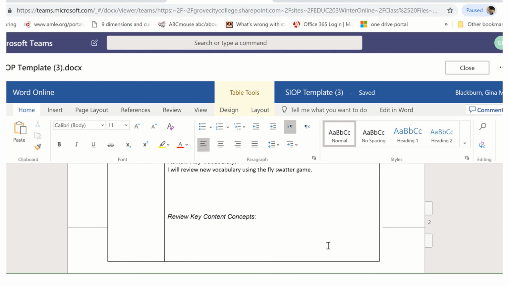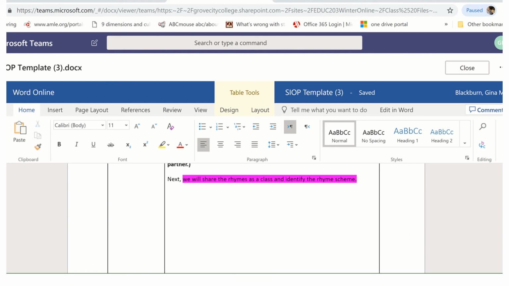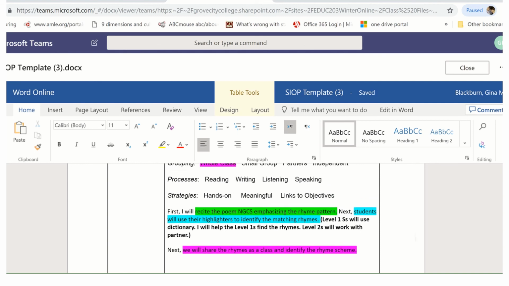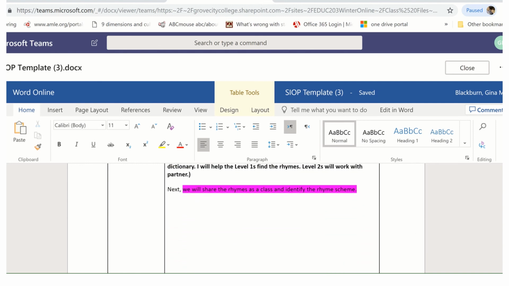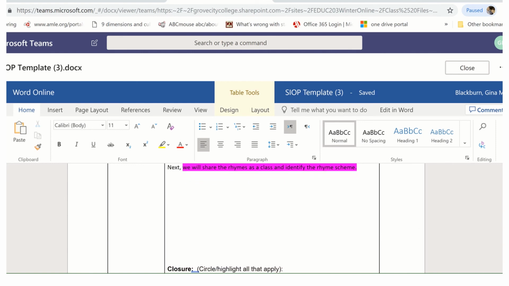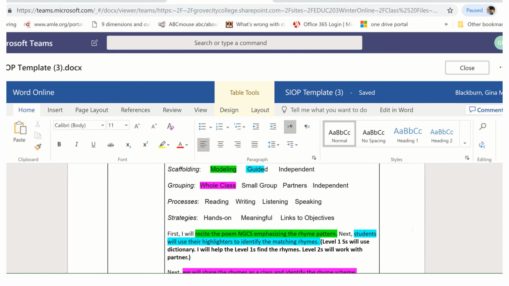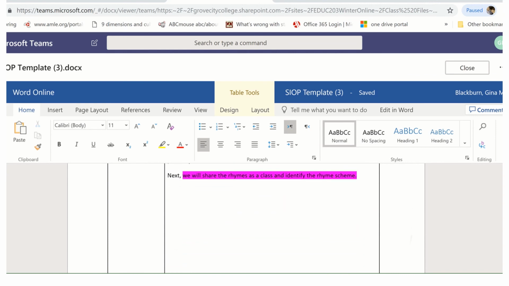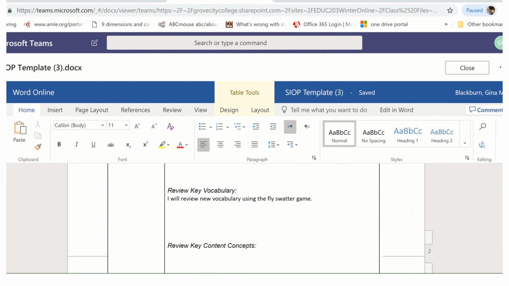That's your ELL lesson plan. So you're welcome to use a lesson that you've already written, but you need to talk about what each part of your lesson is going to look like for your English learner. Just put that in parentheses and bold so that I can see that you are thinking through what that learner needs throughout the lesson so that they can be successful, so that they're not like Rosa sitting there like a deer in the headlights and missing opportunities to learn, right? Because we're going to do better by our students.